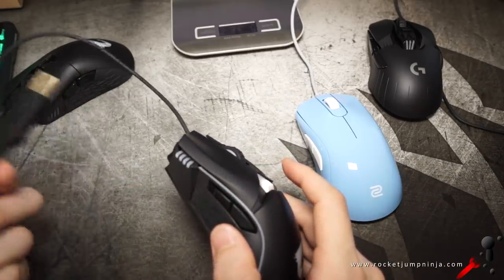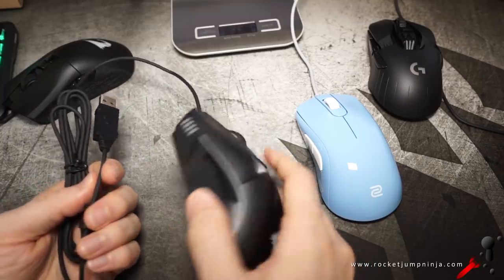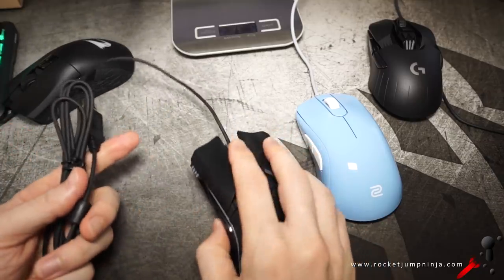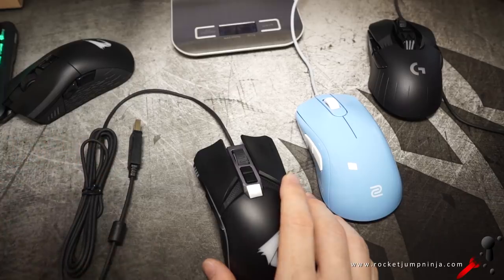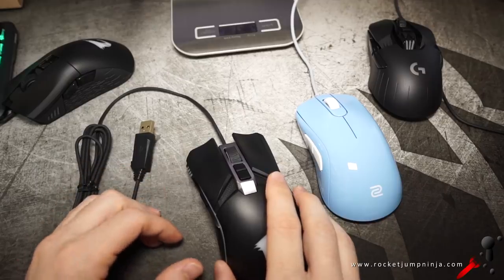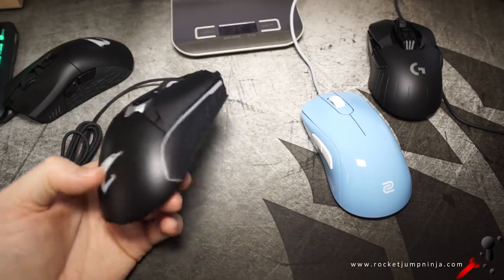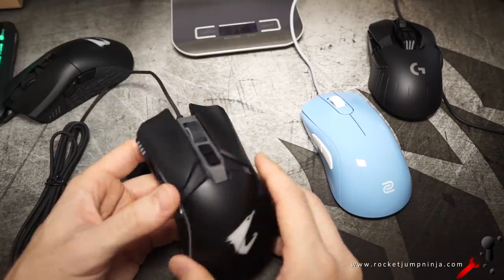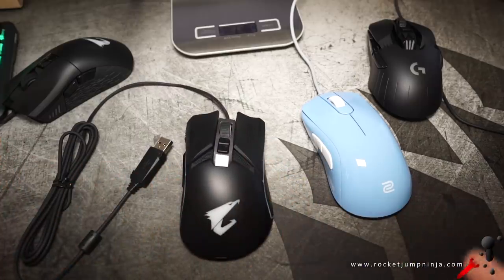So let's talk about that. If I'm not going to plug it in, how do I know the performance? Well, the answer is it's irrelevant. They need to fix the build quality issues, improve the shape, and change the cable before I'd even consider it. From the past, performance of their mice has been decent, so I'm not too worried about that. If the team does watch this, just make sure the sensor is performing as it should and the button latency is as low as the top gaming mice. But that is why I don't review all the mice sent to me — mouse reviews take me about 30 hours, and there's no way I'm going to put 30 hours into a mouse that I'm not going to recommend, especially one that has clear quality faults.